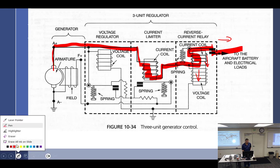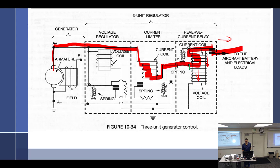And then we'll go back to this and we'll say, because this went through here, and there's my path to ground. So that's what's going on there. So that coil's going. And then we know what's going on with the voltage regulator, right? These points are doing what while it's running? Vibrating. And these points, unless we're at the generator output, they are? Staying closed. They're closed. All right. And this one is what? Open, closed, or vibrating? Or closed, sorry. Right now it's? Closed. Times 2, because why times 2? Because both coils are helping. Both coils are pulling it down.